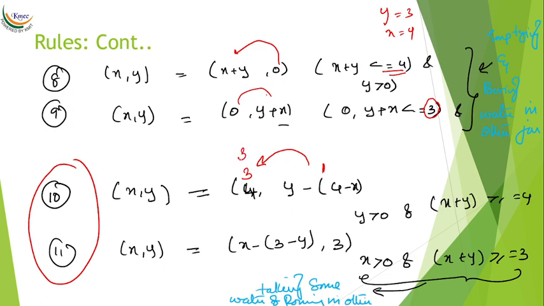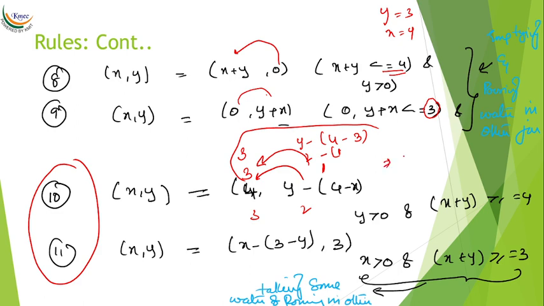I have got 3 here, and I have got 2 here. So y minus 4 minus 3. What is it? 4 minus 1, that is 1. So if I take 1 here, what will it become? 4. So how much do you want to take? This is what it is going to do.